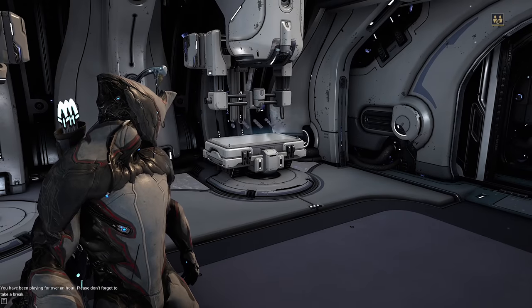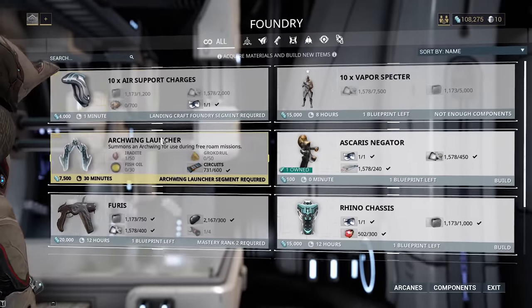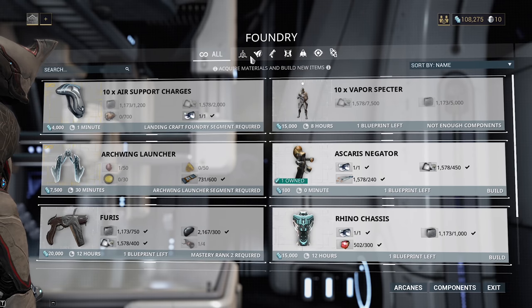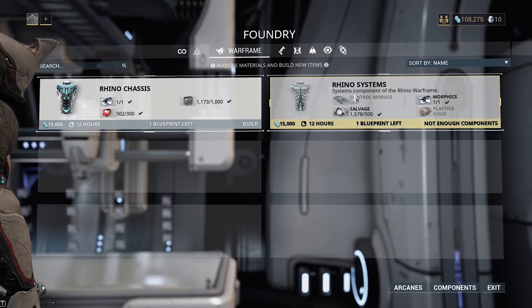But let's talk about how we can get our next Warframe, Rhino. So in that mission, we got the part blueprint for the systems for Rhino. So if we press this here Warframe tab, we can see that I have the Rhino chassis and the Rhino systems.